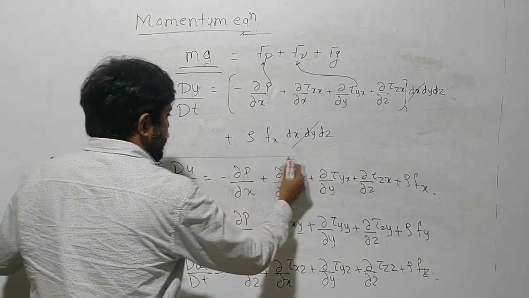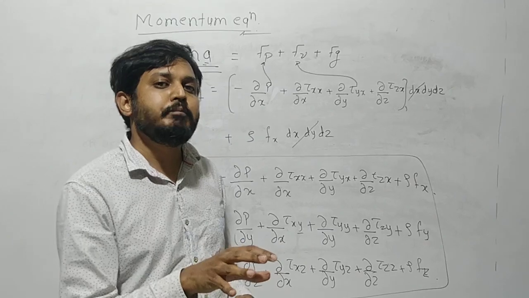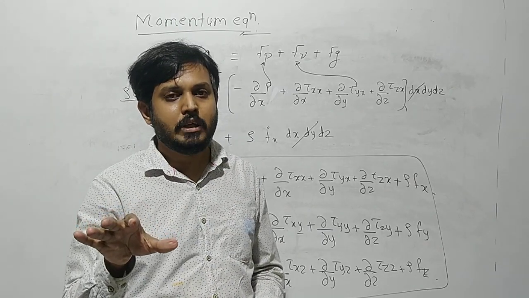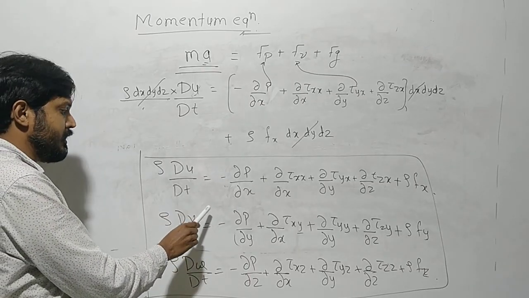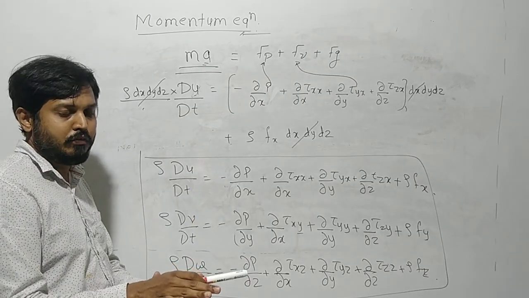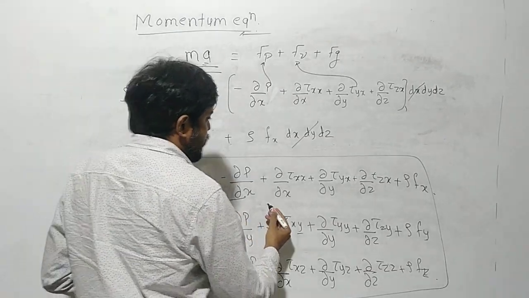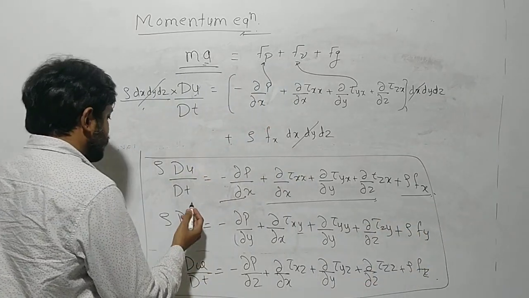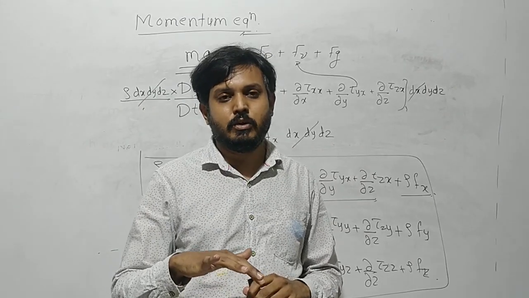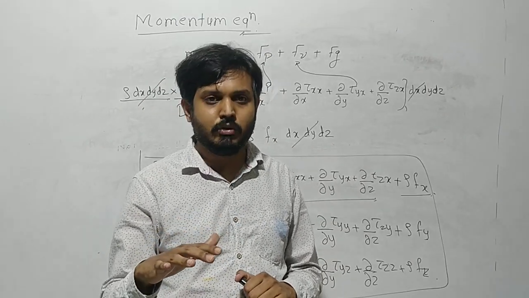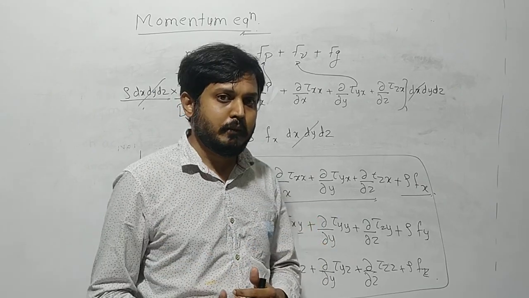See, this is our complete Navier-Stokes equation for this infinitesimally small element moving with the fluid. That's why it is non-conservative in nature. Remember, this is non-conservative in nature and in partial differential form. We can convert this form into conservative form also, if we use a finite control volume fixed in space. So this will be your pressure term, this will be your diffusion term, this will be your body force term, and this will be your inertia term. How we can split this into convective and conductive terms, and how we convert this momentum equation into the energy equation, we will see later on. Okay, thank you very much.